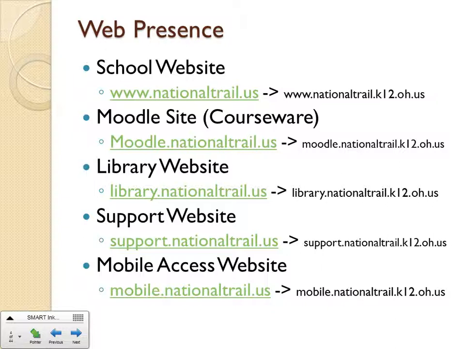Okay, so those are the 5 biggest ones, and I don't know if it'll work if I click on it from here or not, or if I'm just going to go to another page. And I'll show you the basics of these sites. So that the National Trail one, everybody here will get a page. I don't maintain that. The graphics art / web class does. Not sure why we're not opening. Right now, nobody's got a page on there yet.